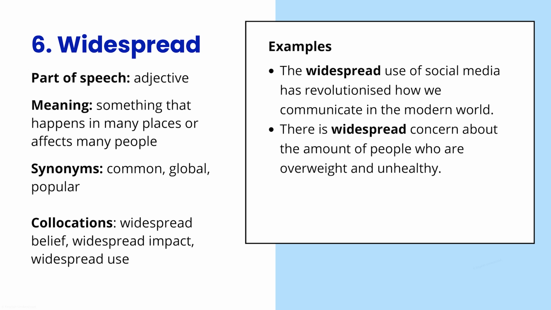There is widespread concern about the amount of people who are overweight and unhealthy. Concern simply means a worry. So that means that many people are worried because a lot of people in the world now are overweight. So widespread is a great word to use if you're talking about something like a problem or a thing that is common in many different places.